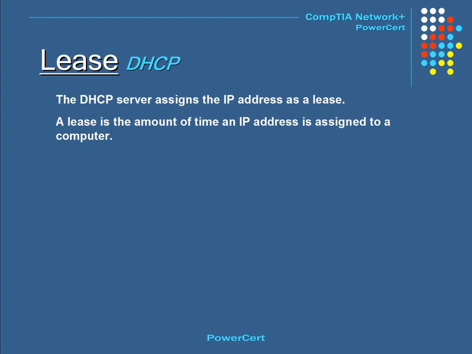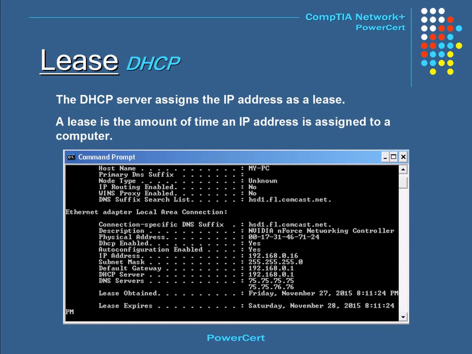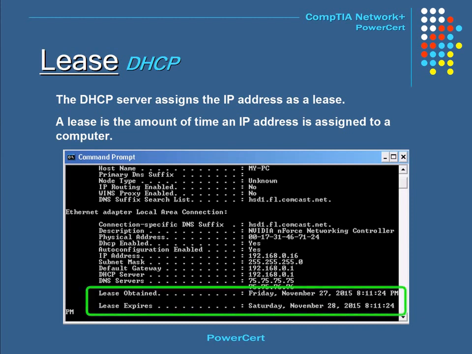So for example, if I do an ipconfig /all in a command prompt on my computer, you can see that the DHCP service on my router has assigned my computer an IP address with a lease of 1 day. Typically, a DHCP server will automatically renew the IP address for you. So you won't have to do anything or even notice that the IP address is being renewed. You can just continue on like normal and go about your business.